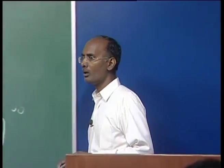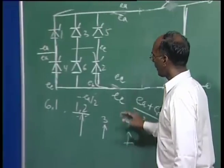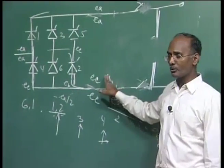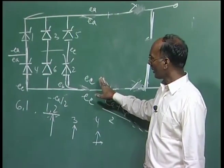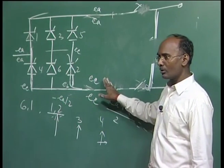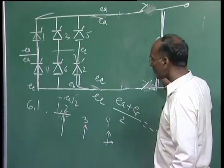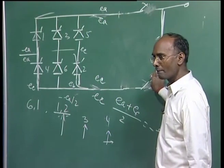Now, here also there is a possibility of short circuiting when you are choosing a sequence of operations. Which short circuit? DC side short circuiting you are talking about? DC side. If this switch is closed and you are operating 1 and 2. Here, if you are just, this is a DC. On the AC side it is directly A and C.